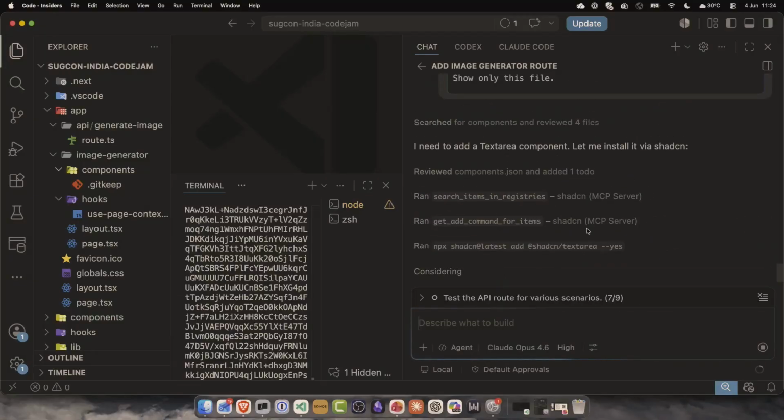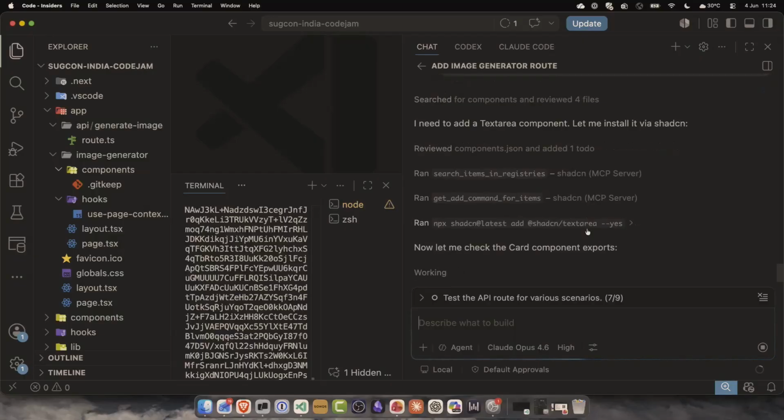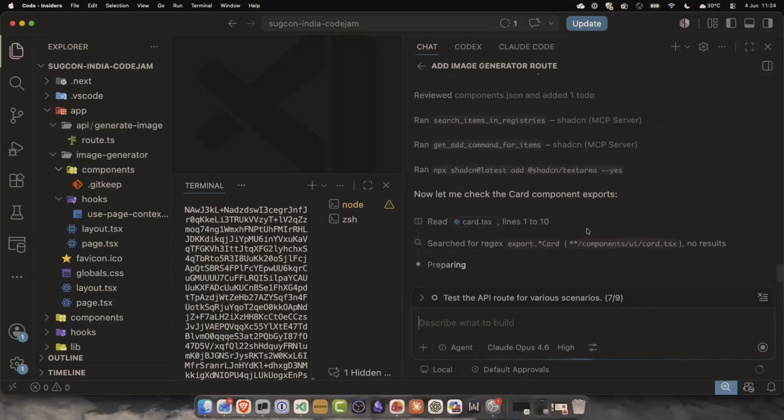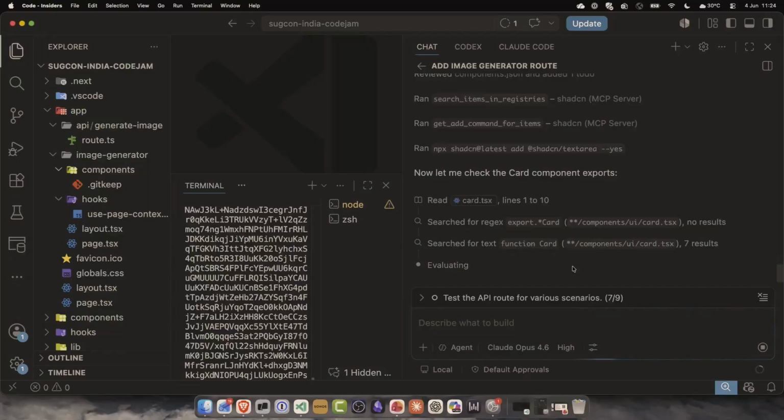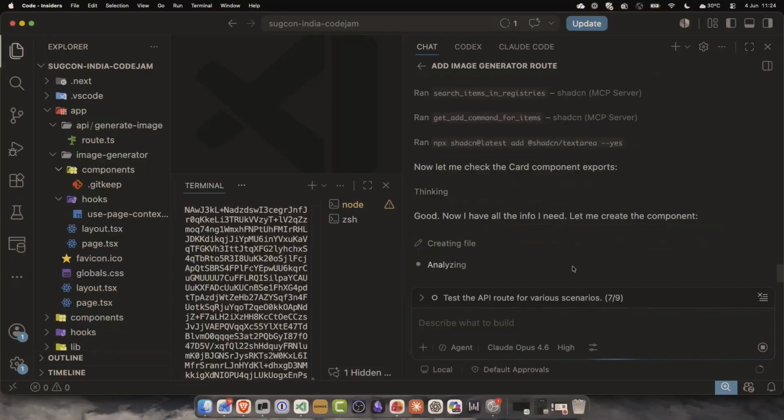There we go, that's pretty good. Okay, so it says, good, I have all the info I need. Now I'm going to go and create the component itself. So it's going to leverage that text area Shadcn component we just installed.